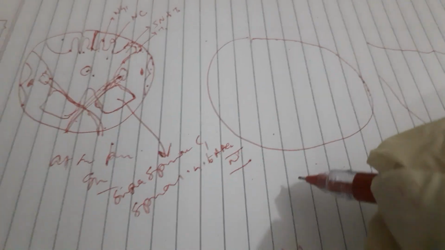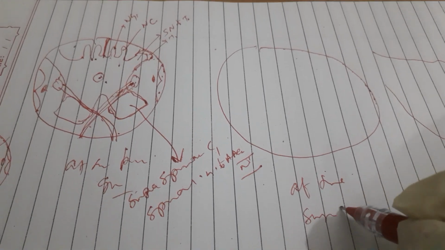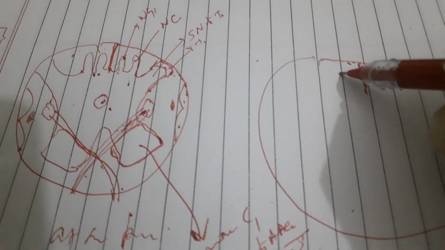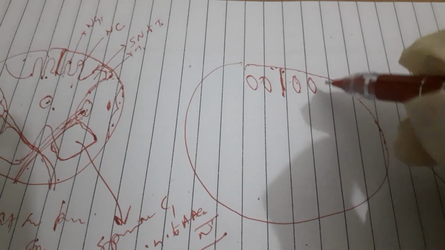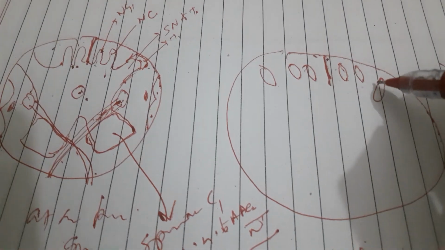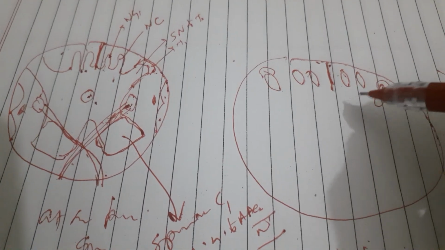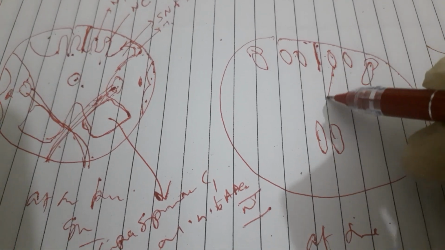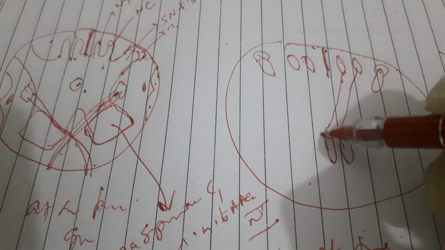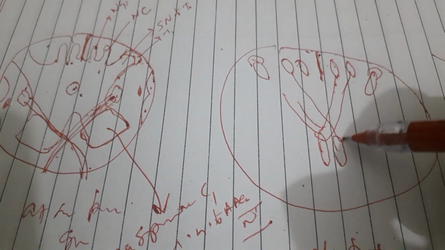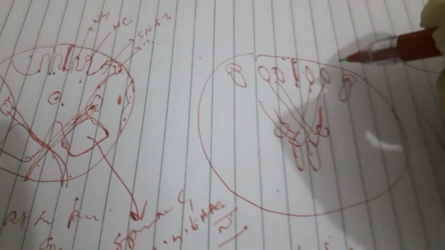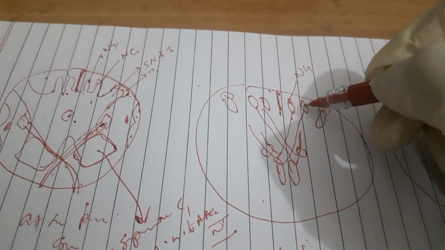Okay, now coming to the level of the sensory decussation, what we see is the posterior median sulcus, and this nucleus gets separated, and here is the spinal nucleus of trigeminal also. This is the tract of trigeminal, and here this medial lemniscal system is going like this, and this going after forming the internal arcuate fiber. This is the internal arcuate fiber, and this is the nucleus gracilis, and this is the nucleus cuneatus.